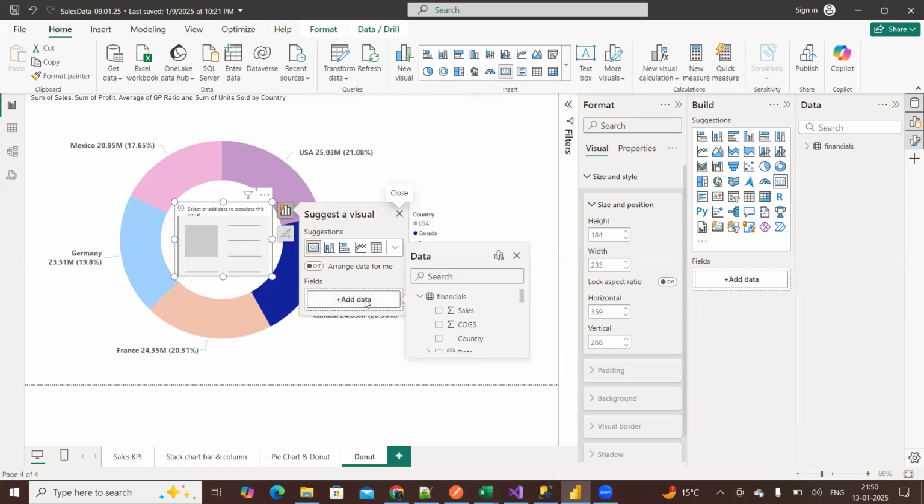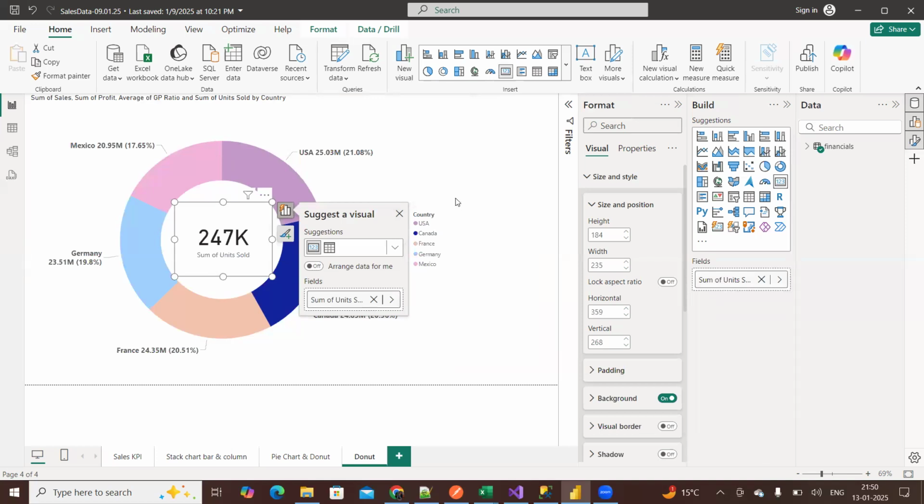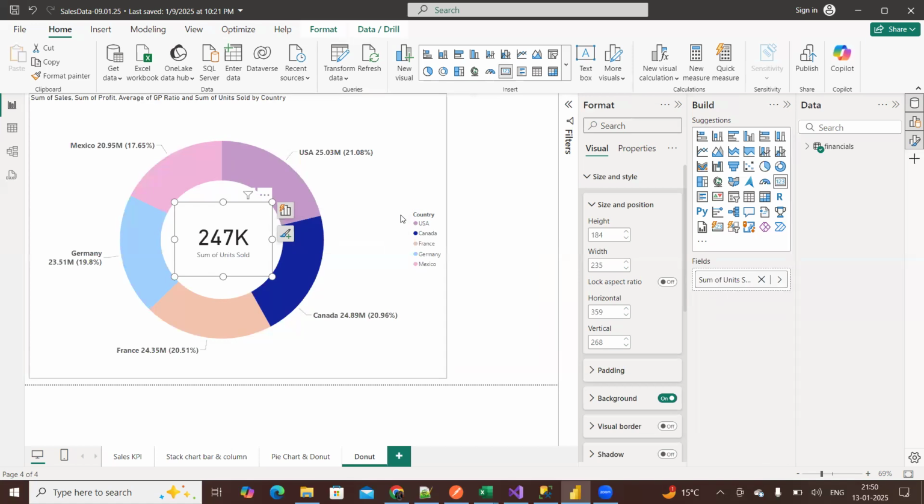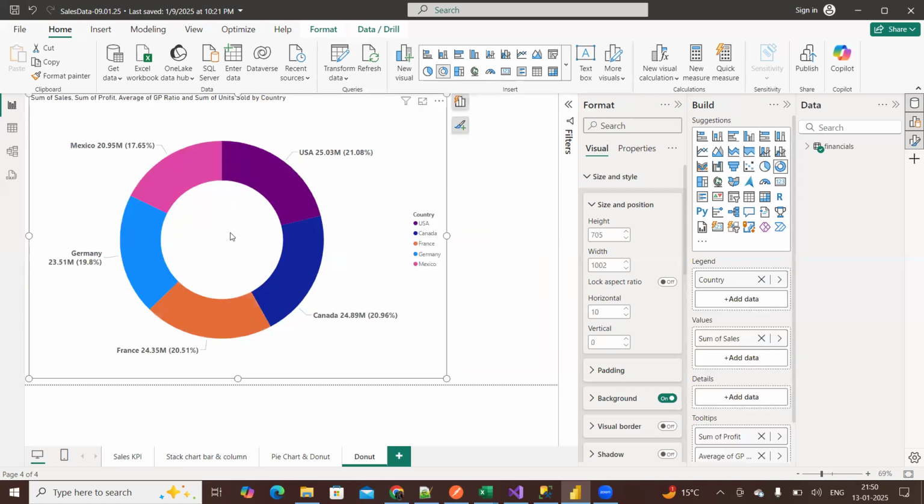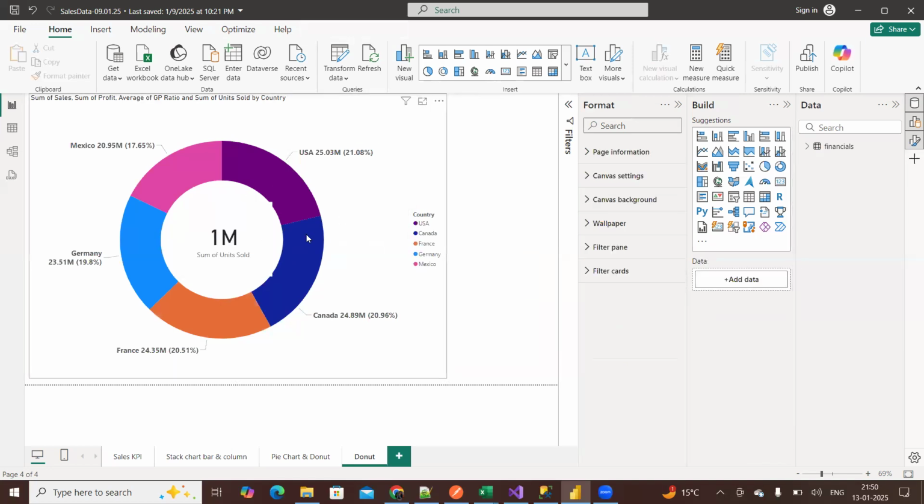Now maybe you put units sold inside this. Okay. Now click on any country name inside the donut. Is the card gone? Oh, it is visible, right?